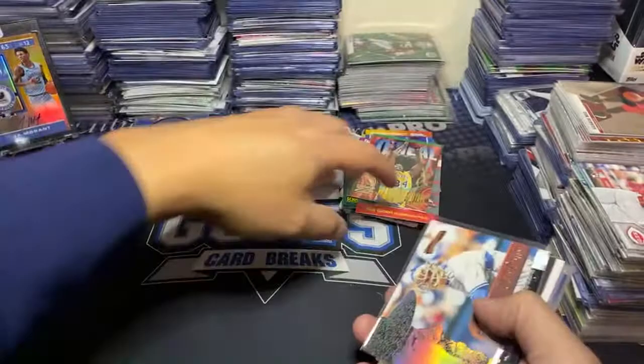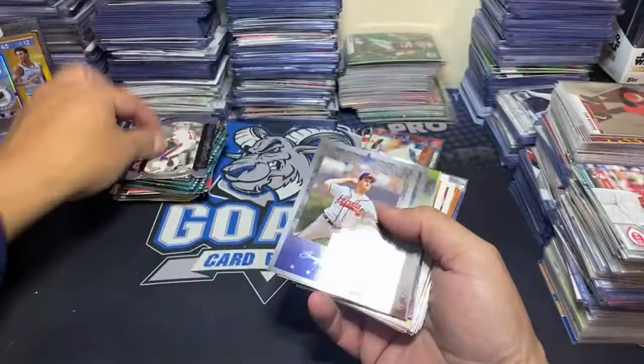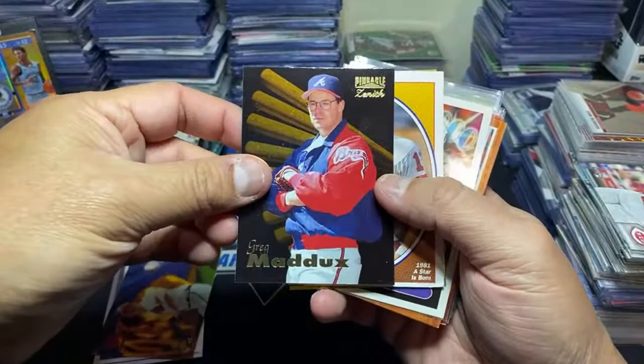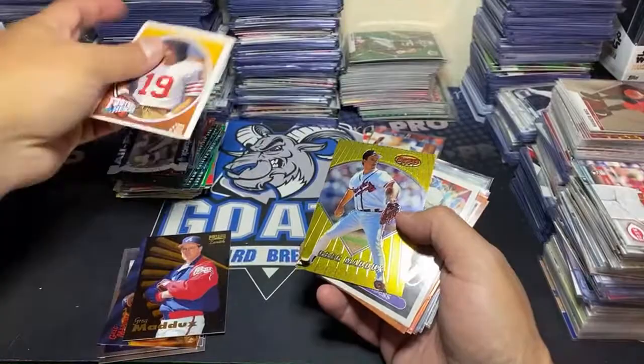And then I've been pulling my PC stuff. Because this is the first time I've ever seen these cards, too. I have no idea what's in here. Like that. That's a pretty cool Mike Piazza for PC. Oh, where's Jonio at? He loves the Bledsoes. That's a die-cut one. Greg Maddux. Like a sport flick looking card. Greg Maddux, Zenith Leather. Little Joe Montana. Mikey Dots, this is a jacked up corner right there, and you probably already have it. So that's going to go right back in the box. Another Greg Maddux, Bowman's Best. Nice. Barry Sanders, record numbers.